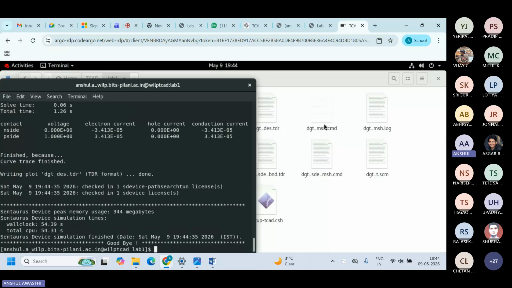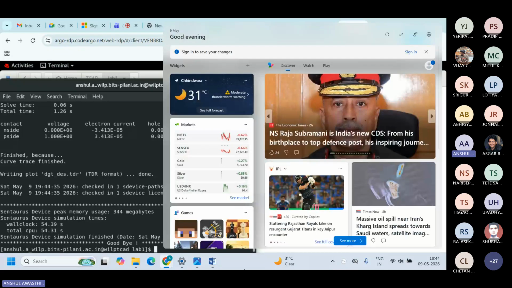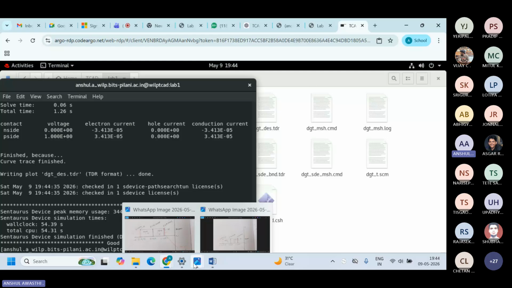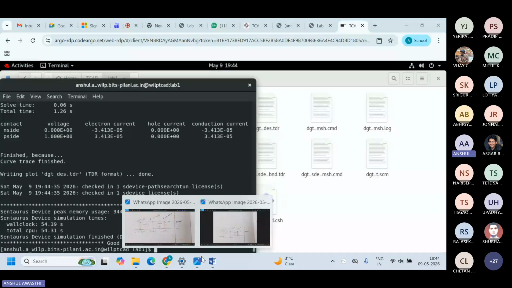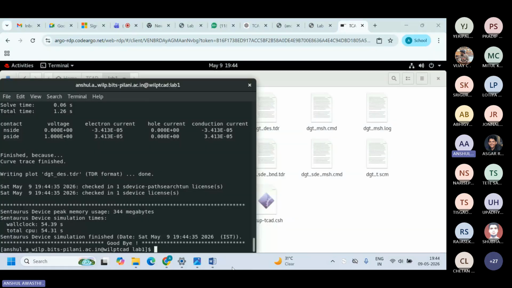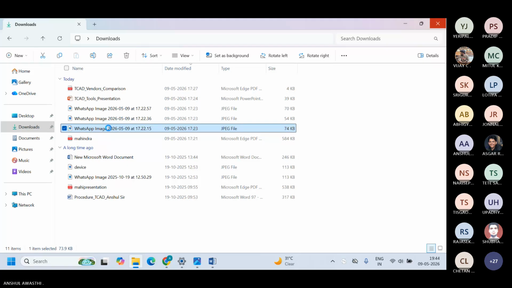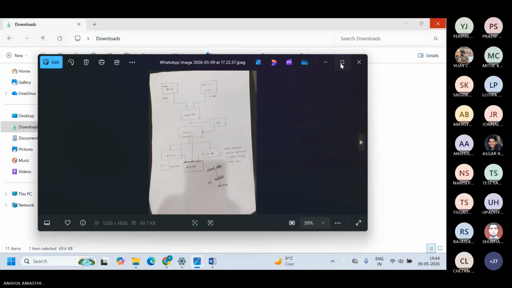So after the simulation is done, now you want to visualize your results. Again, I am comparing it with the flowchart so that you can understand.